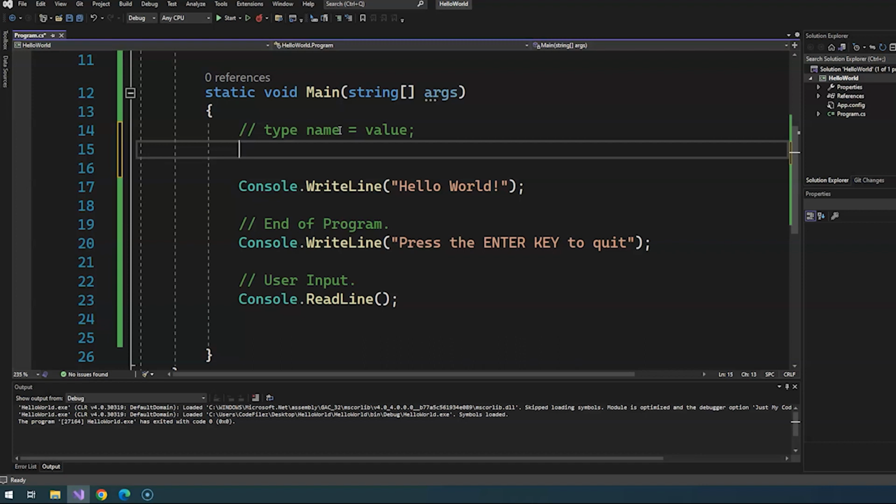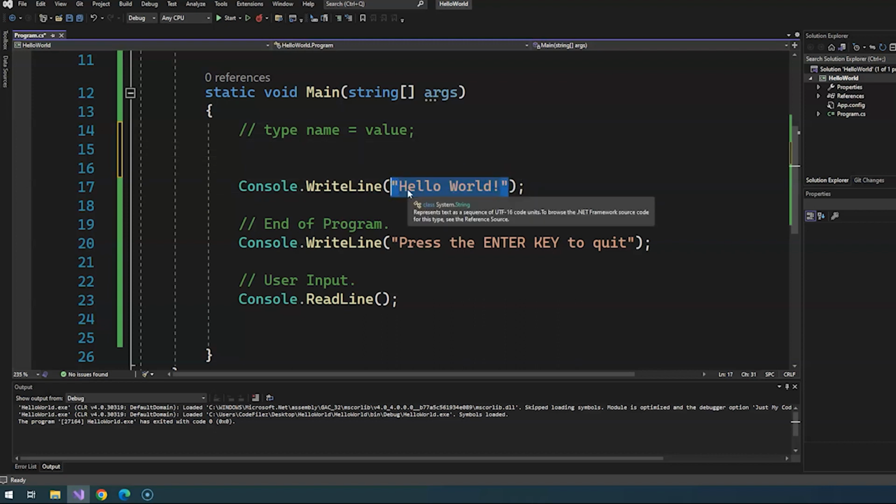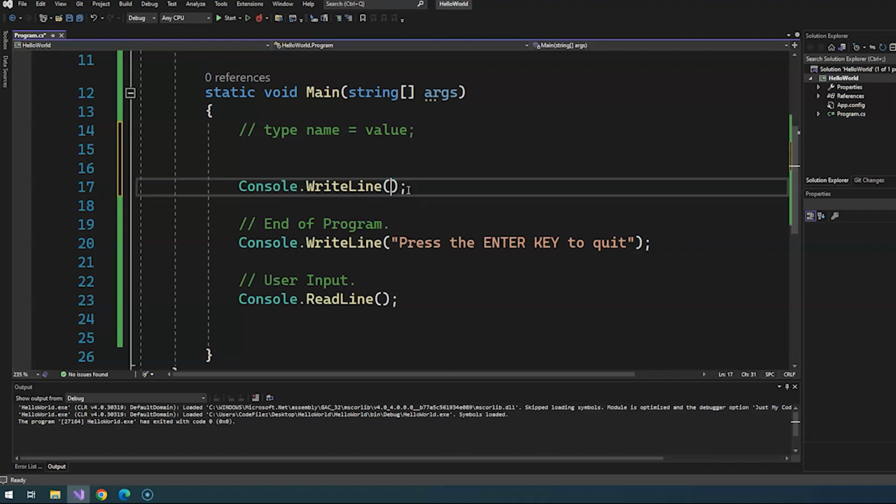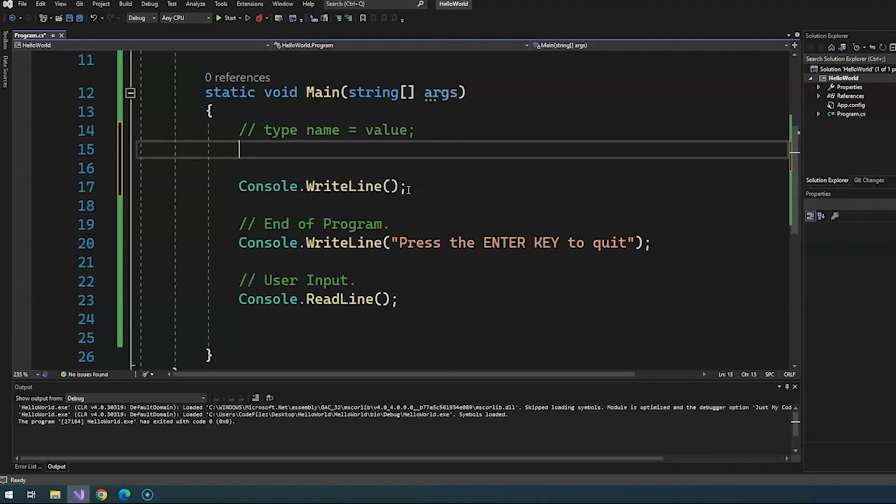variable. So in this case, I see that I'm using the Console.WriteLine to output hello world, and I want to store this text in a variable. So let's go ahead and store hello world into a variable, and this is going to be of type string.